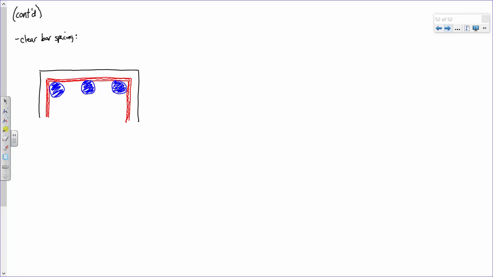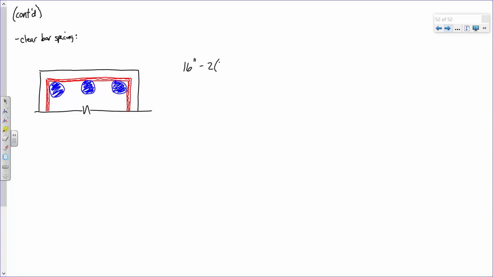Okay. Now, I want everybody to follow along with me on this calc. Now, how wide is this column? Okay, so the column is 16 inches wide. First thing I'm going to do is take this 16 inch wide width and subtract 2 covers. Y'all see that? What's the cover? Inch and a half. So I'm going to subtract 2 covers.